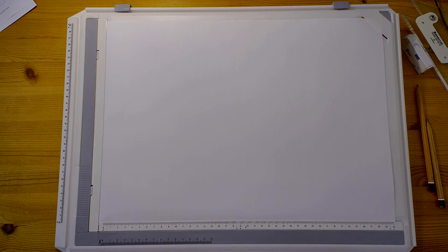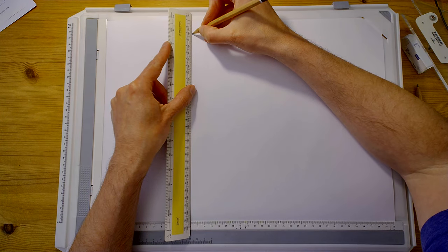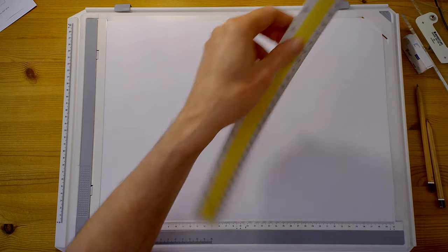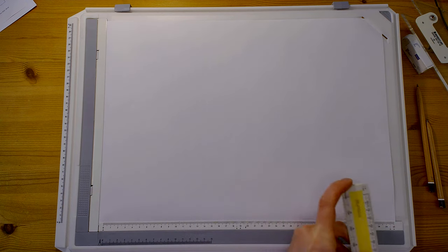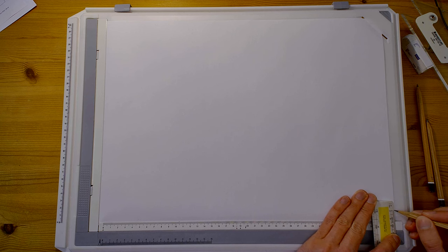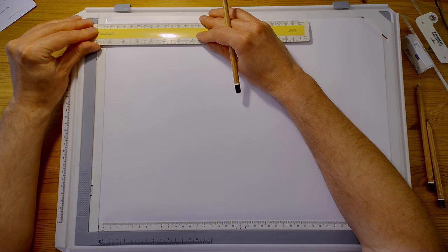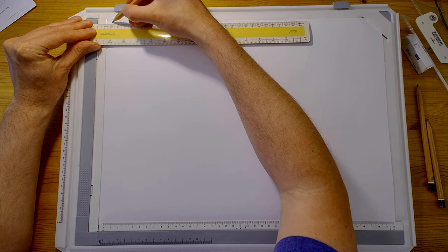What we're going to do now is set up our border and title block. So from the top edge, I'm just going to measure 20mm down, and then I'm going to measure 20mm on this side. And then from the bottom edge, I'm going to look for where the groove is, and I'm going to measure 20mm up from that groove so that I make sure that I'm getting the same border all the way round. Then likewise on this side, again just line that up with the zero, 20mm, and there we go.